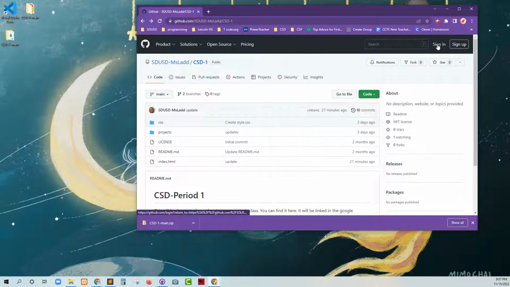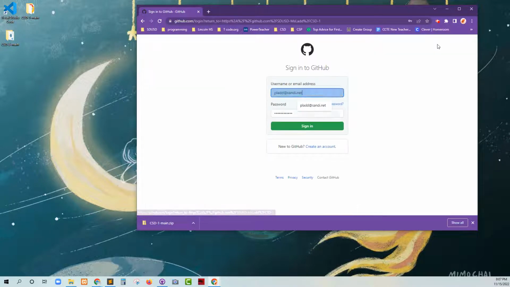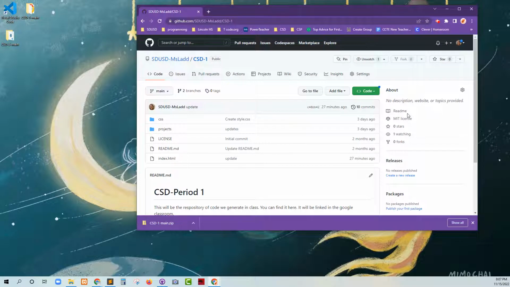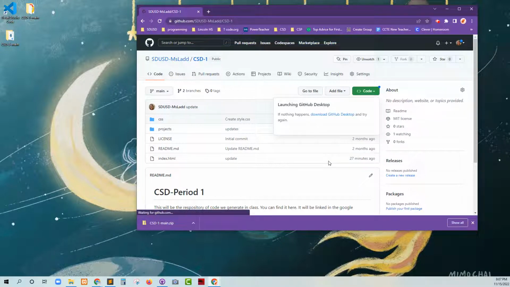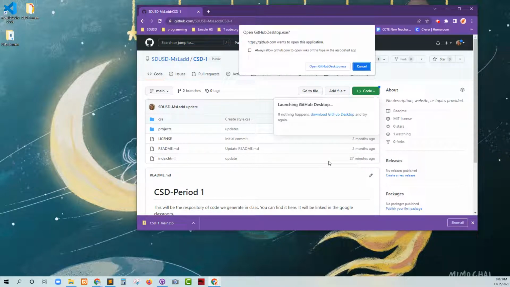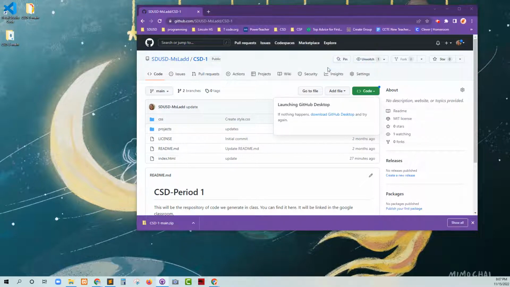So let me just go ahead and sign in. Okay. Now, if I'm over here and I'm signed in, I can now just say open with GitHub Desktop. And it's asking me, do I want to open up GitHub Desktop exe? Yes, I do.